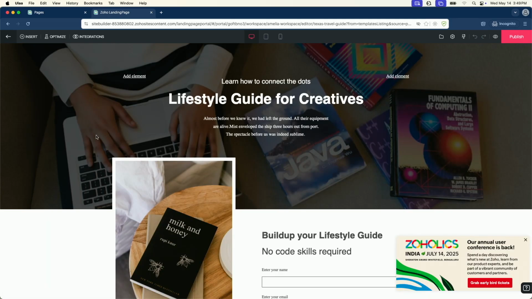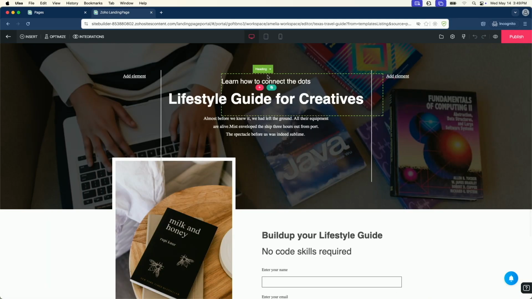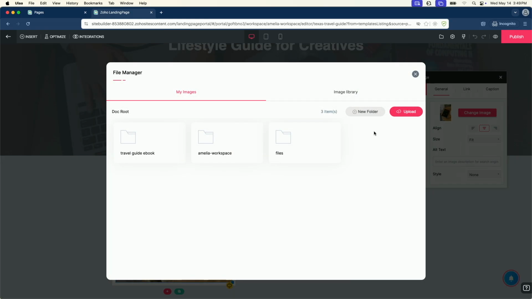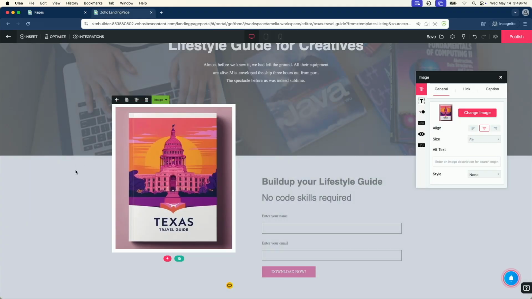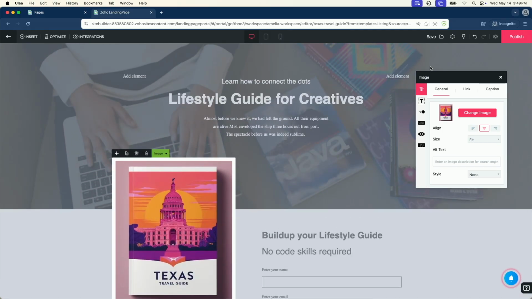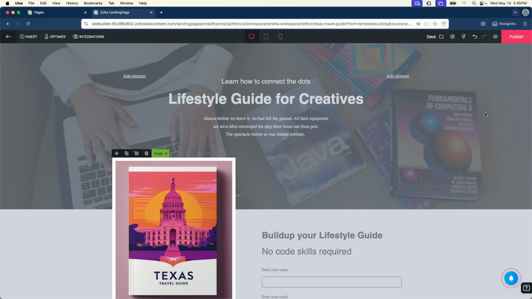Immediately what's going to happen is we're going to have this template that we are going to then start to customize. Once we're here, we can start making all the changes that we want. The first thing we might want to do is change out this image with something that reflects the content that we're doing. I did this already to make this demo work. So we're going to go ahead and insert this, and we have our lovely little image. From here, we can customize some more images and we can change different fonts and colors.